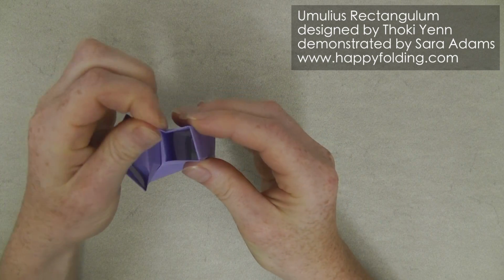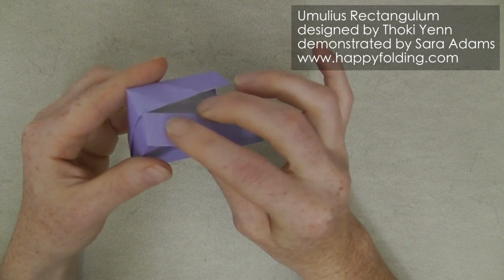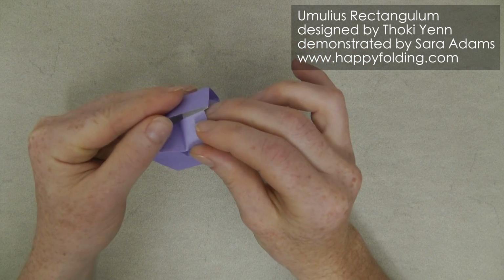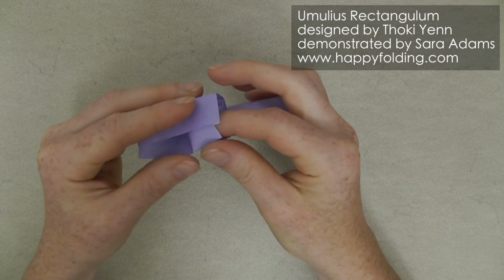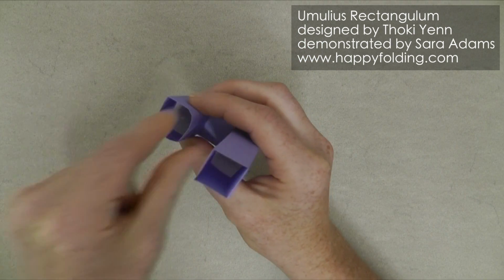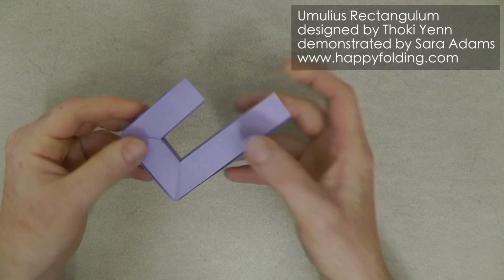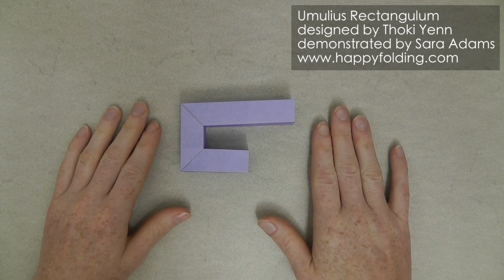And if these corners aren't sharp, do pinch them to make them sharp. And here too, insert into that pocket, right there, and then straighten out the paper if it requires straightening out. And then you have one module done, and you need to fold 6.